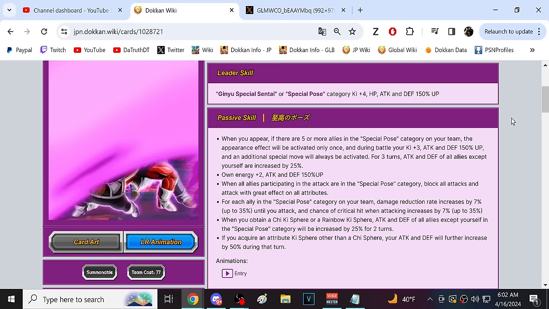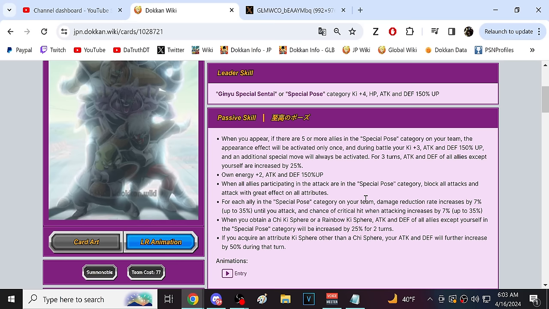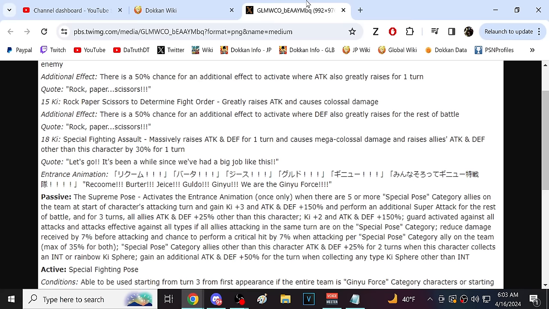And then this part, it's when you obtain an INT key sphere or a rainbow key sphere, you get attack and defense for all allies except for the LR Ginyu Force. They get 25% attack and defense. Right, it's the, well, okay, that part is written.